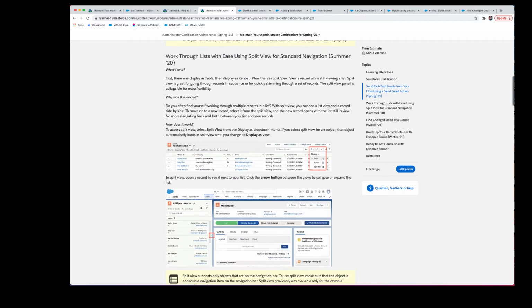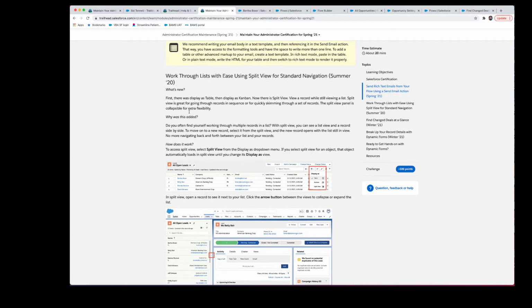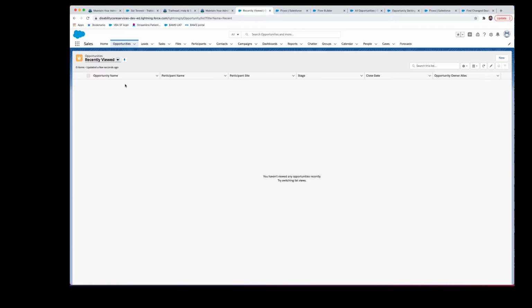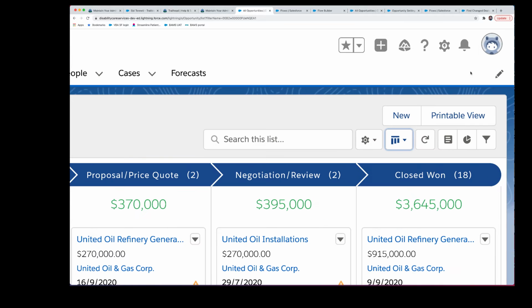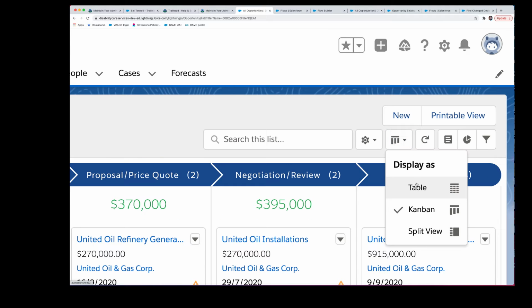Now the next one is they've introduced something called a split view in the list views. So if you go to any object, and this is your standard list view, which you should be familiar with, you used to have a couple of options here at the drop down. So this was table and Kanban, and now they have introduced a third one called split view.